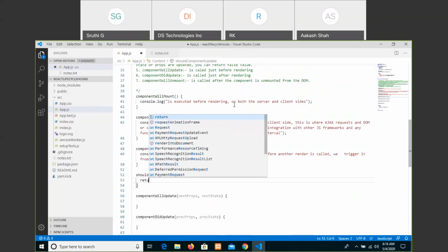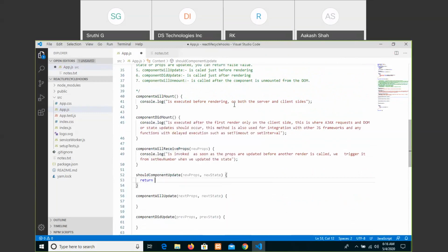We can say return true. Component will update is just called just before rendering.